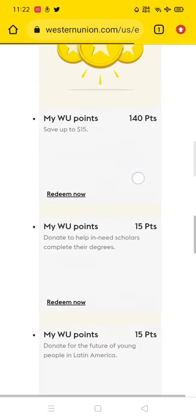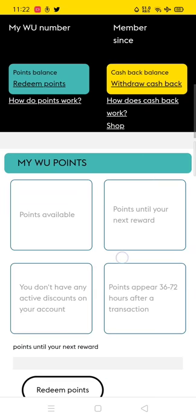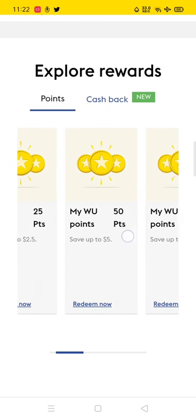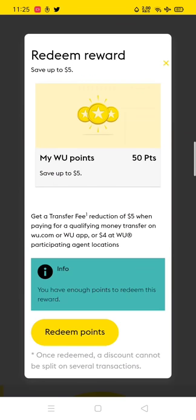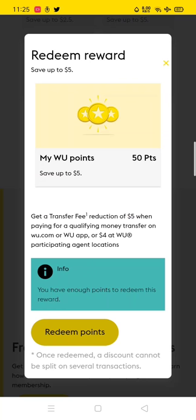You'll be directed to a page which looks somewhat like this — don't need to worry about all these things. Go straight over here and you can see this icon: Western Union 50 points. Click 'Redeem Now'. If by chance it doesn't turn green, just go back and click the same way again. Then you'll get a confirmation screen — as soon as you get this you're good to go. Click on 'Redeem Points'.